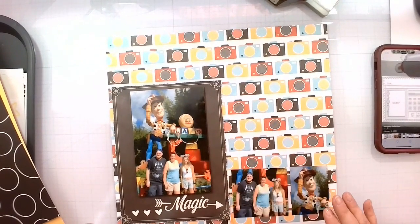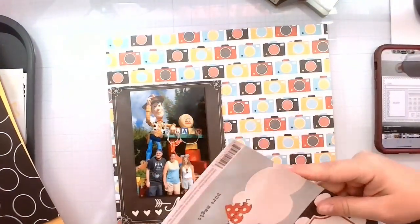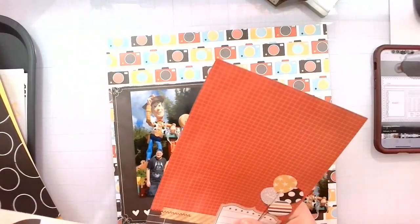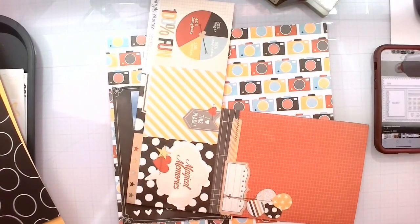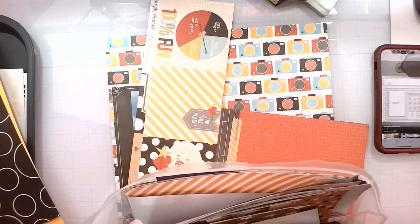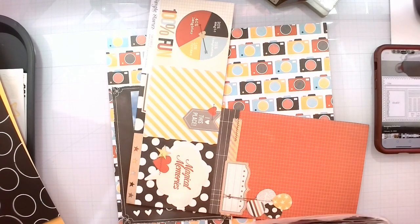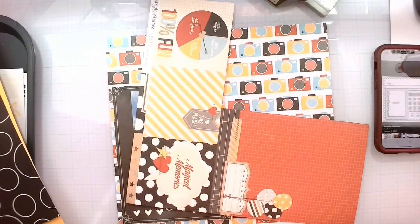And I think what we need to do is maybe bring in, I think I have another sheet over here. Yes, I didn't throw them all away. I went through and threw some of my scraps away, like the smaller pieces, but these I can still use.